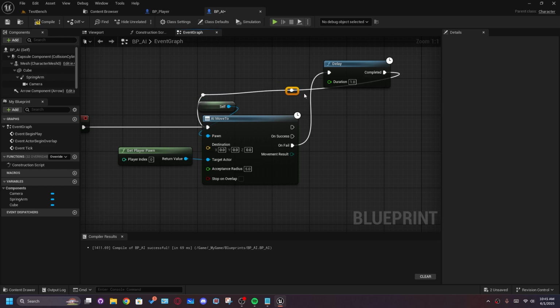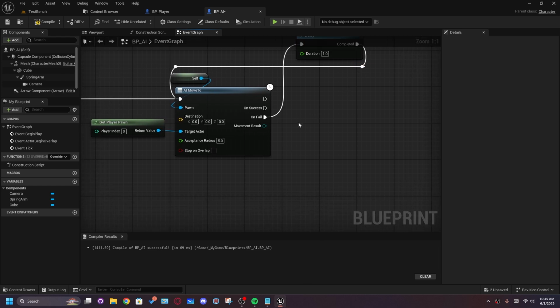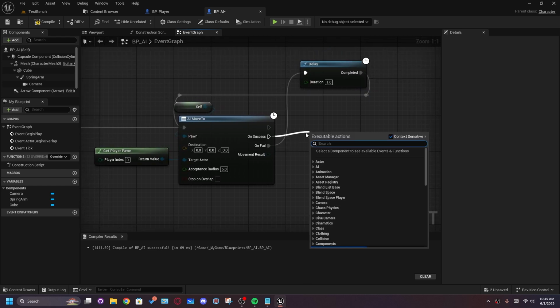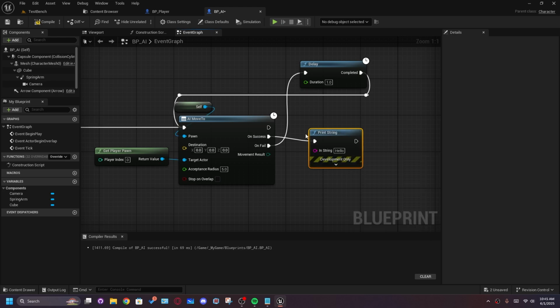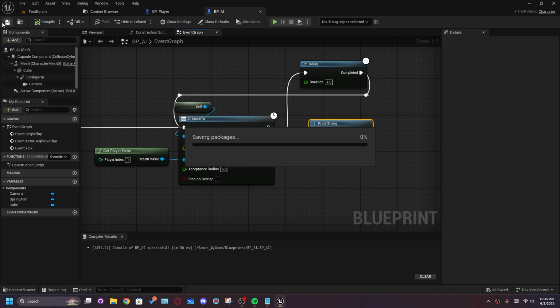So that's basically it. And if we succeed, for now we're just going to print 40. Now compile and save everything.